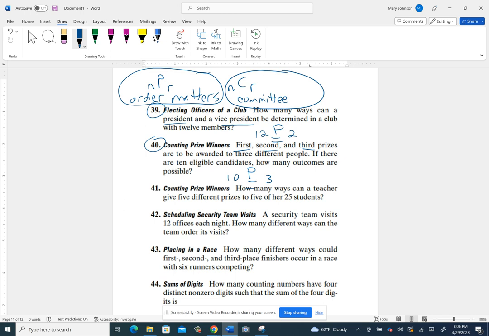Okay. Because you ought to try those and make sure you're using the button correctly. So like 12, choose 2 when I'm doing permutations, would be 132. And then put in the 10, go to nPr, and then pick 3, you get 720. So that's the idea there.